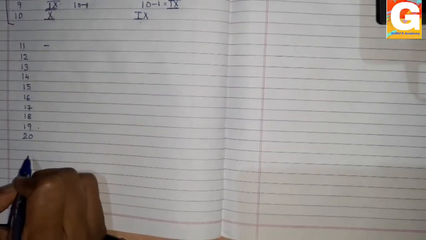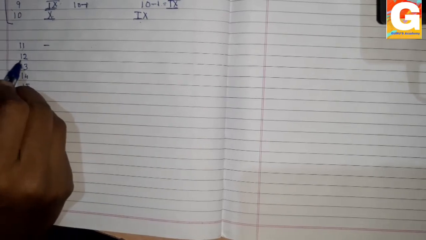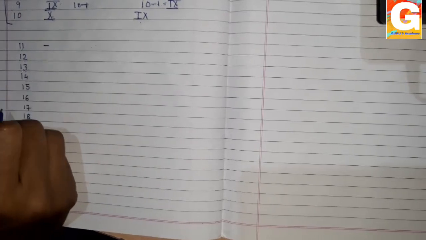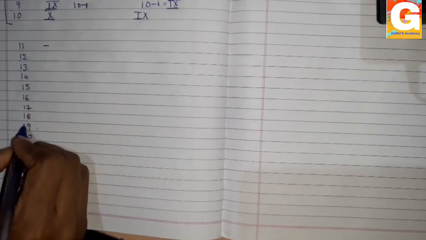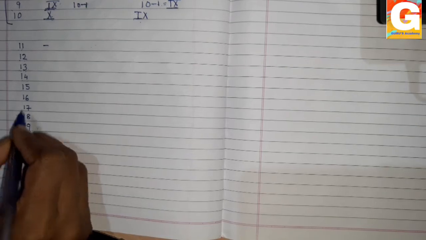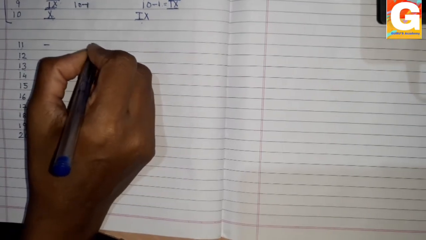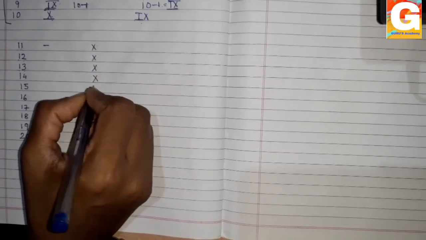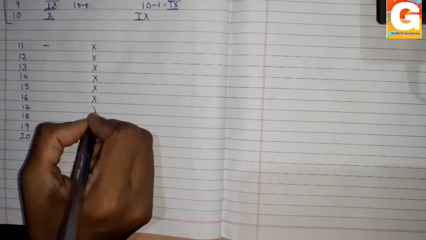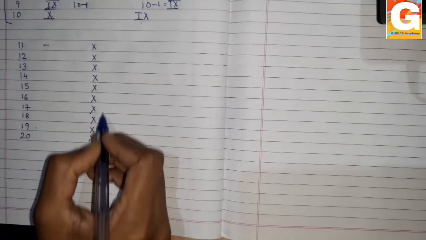Now students, you all know how to write 11 to 20. What can you see here? 1 1 is 11, 1 2 is 12, 1 3 is 13, 1 4 is 14. What's happening over here? This one is repeating because it's in the tens place. Now similarly, what we will do here, we will first write this tens. We will write this till 20. Now these are your tens.